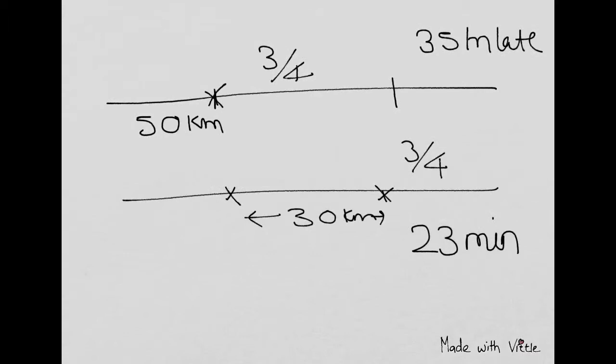This question can be tricky if someone doesn't know the logic and tries to solve it using equations, but there is no need to do that. This was the accident point - the only difference is this gap. The speed is three-fourths, so the time becomes four by three ratio.